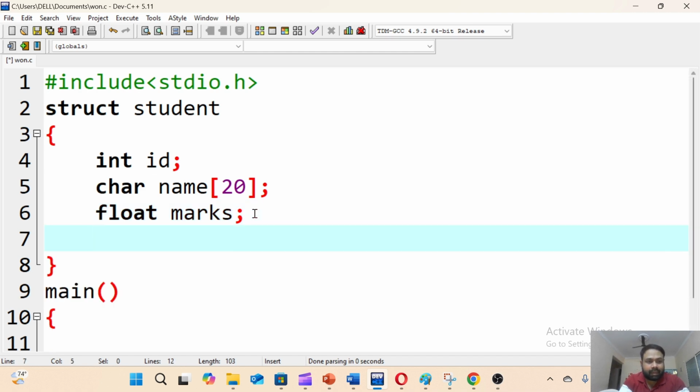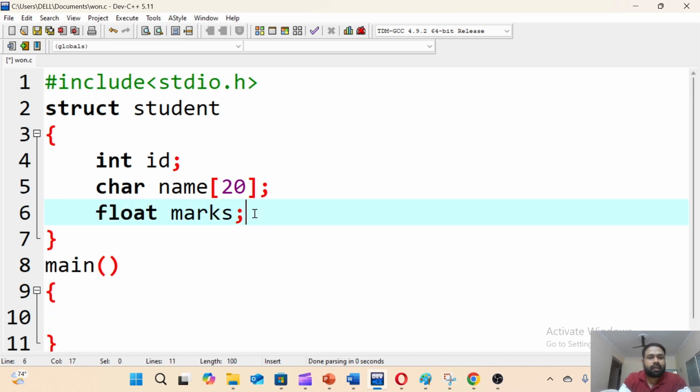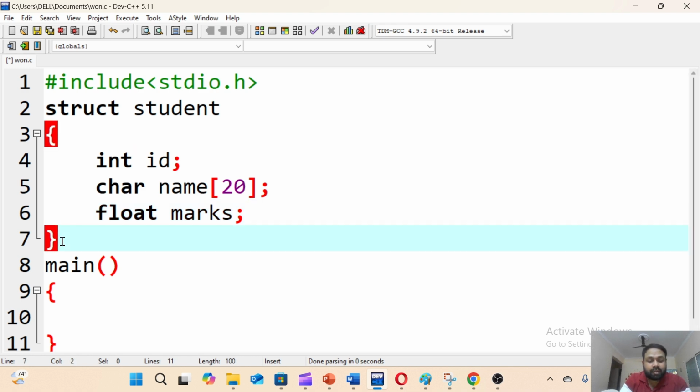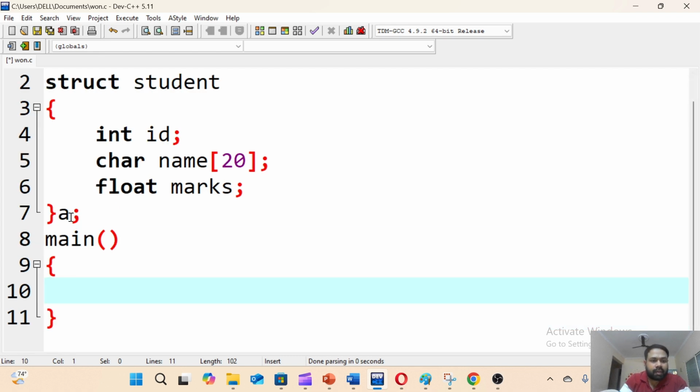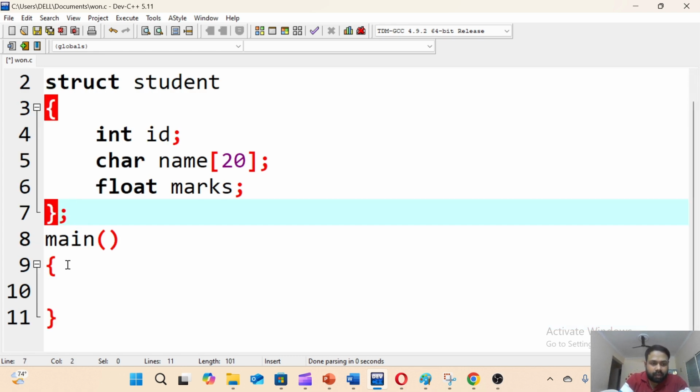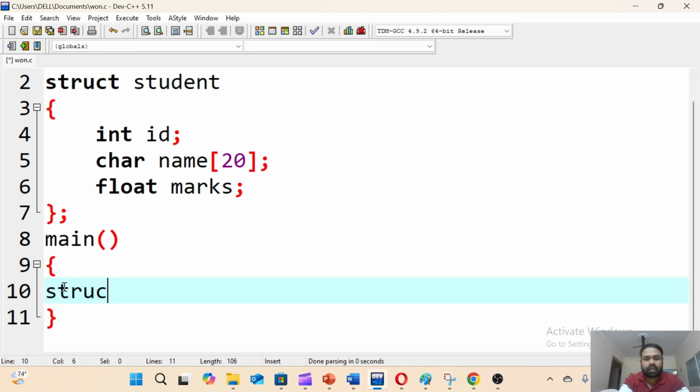I can create long int phone number, that also I can create as per the requirement. Whatever the details I have to store, let us create the variable for that. Okay. Now for simplicity, I am going to create three variables only for understanding. Now I need to access these member variables. How? The answer is, you need to create a structure variable A. Okay, like this also you can create, or in the main function you can write like this, struct student, just write space A.